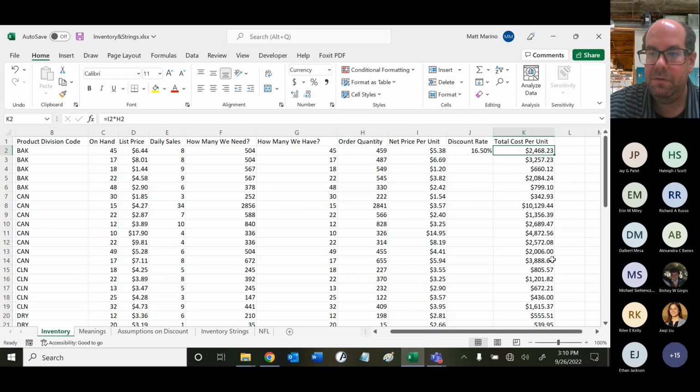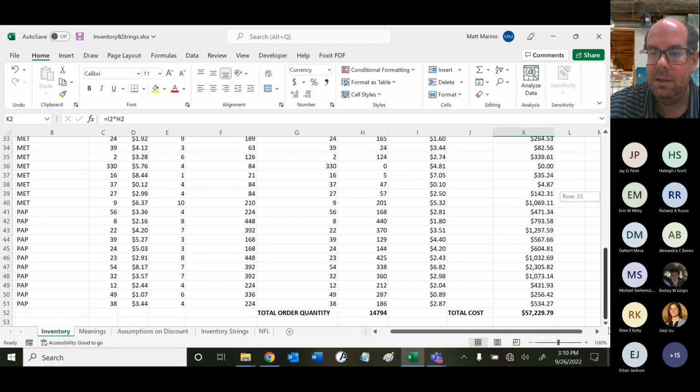And then you just autofill that down. And then in K52, you calculate the total cost using the sum function. Or like I showed you guys, you could just click the AutoSum button to complete.